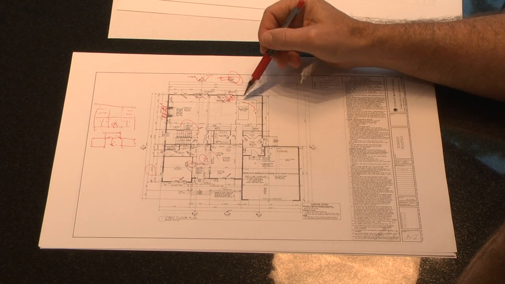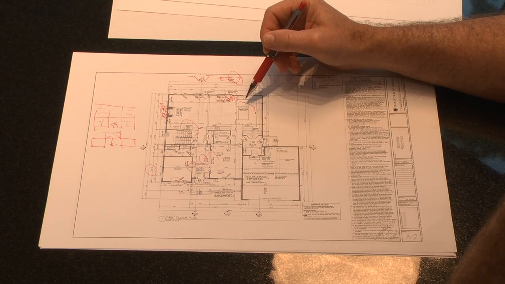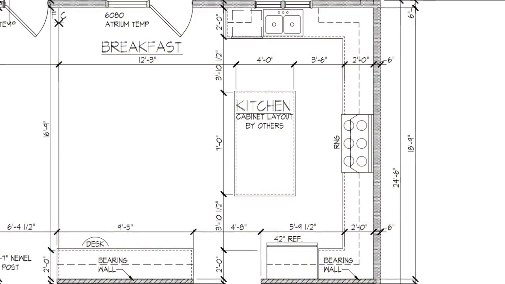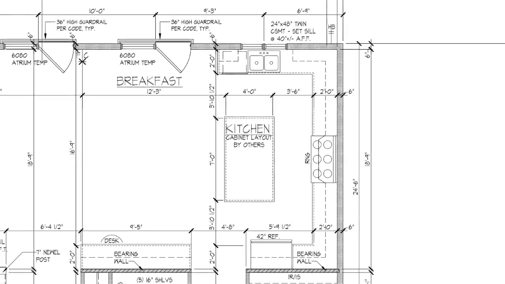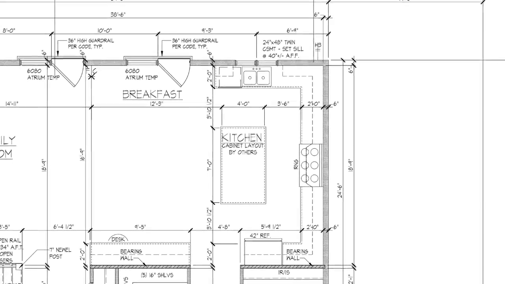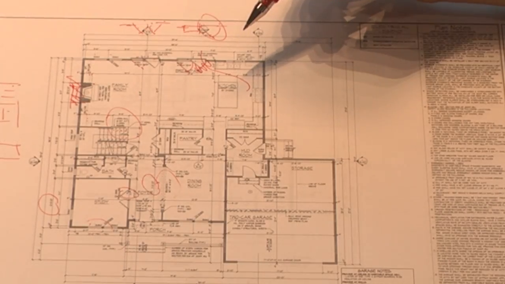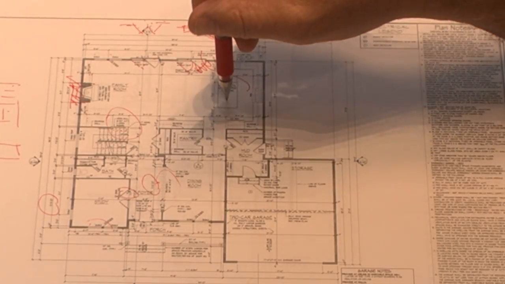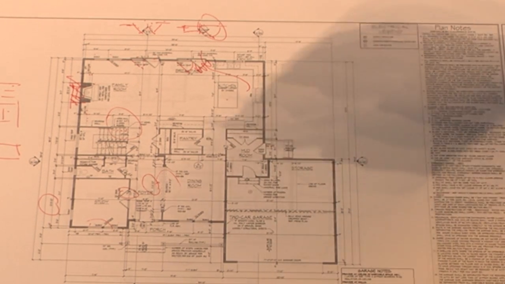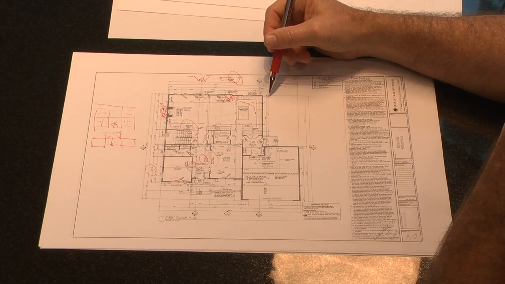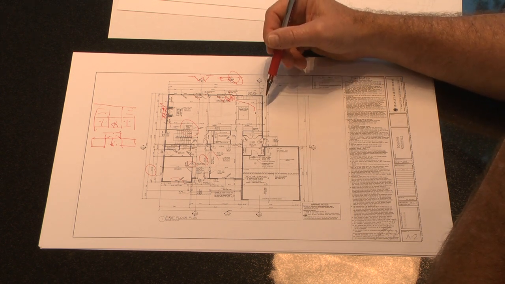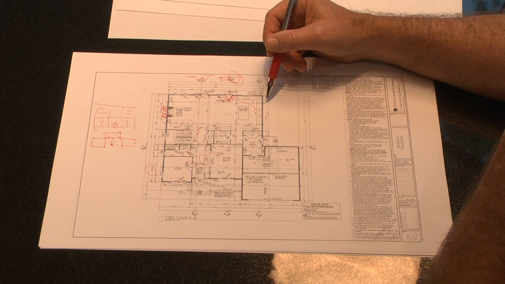The kitchen, as designated here for the design set, is really holding space. When you approve the design set, we will actually send the full set of plans to our kitchen designer, and we will prepare an actual kitchen layout. The kitchen layout will be plan view, which is what you're looking at here. It'll give you an elevation view, which is just looking straight on at the cabinetry, and it'll give you an isometric view, which is kind of a 3D image. The architectural plans don't have, in AutoCAD, that option, but the kitchen designing software does.